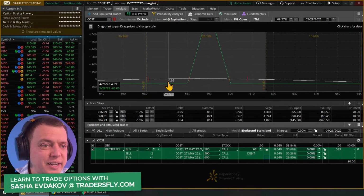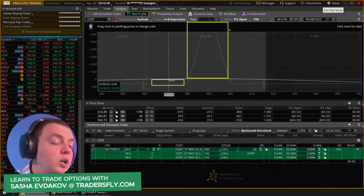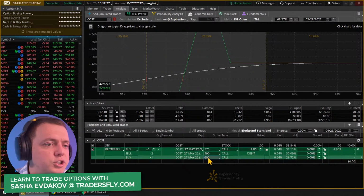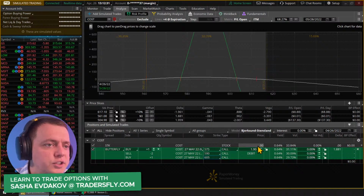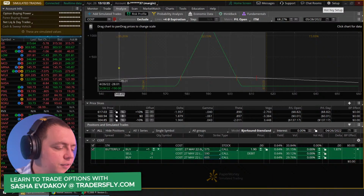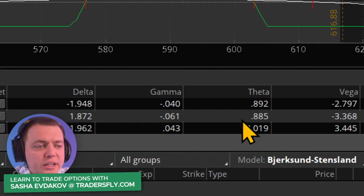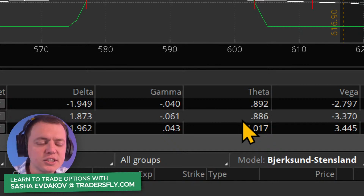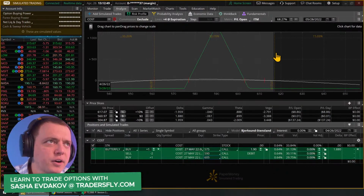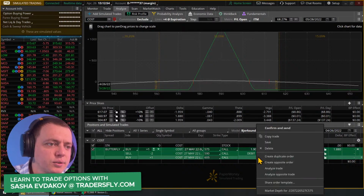So here, tiny bit versus a lot more. And this is maybe almost too much. So we'll go one more strike. Can I do a half? No. So I'll have to go one more strike and we'll see what that kind of looks like. Risk to reward. And that actually might be fine. And as long as my theta is not really negative, I've got a theta here that's still positive. So with a positive theta, or just I would break even theta, I know that I can just hang out in this zone without losing a ton of theta. So this is a good thing. And if you're looking for a pop, this is kind of a nice cheap way of doing it, risking about 190 to try and make it work.